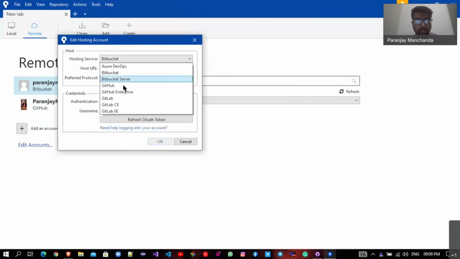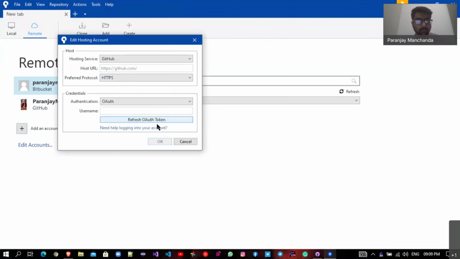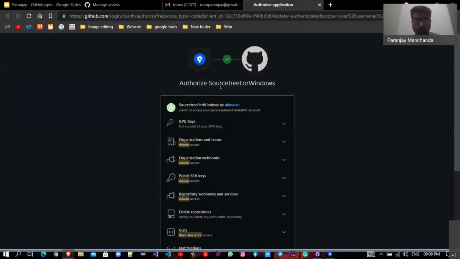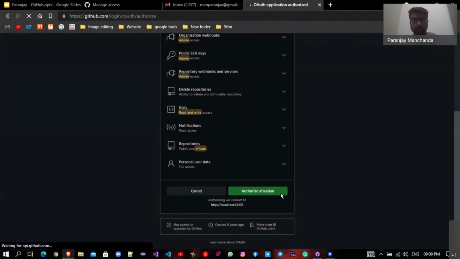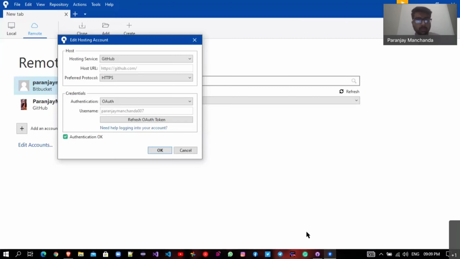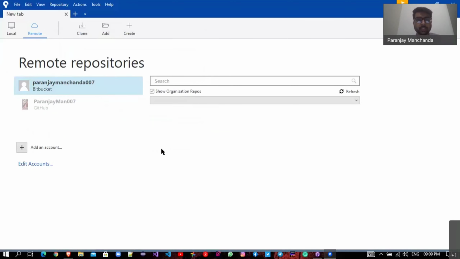So we can add that account, using GitHub with HTTPS. We authorize it, and it will directly fetch my username, Paranjay Manchanda 07, which we have created right now. Okay, it's here.